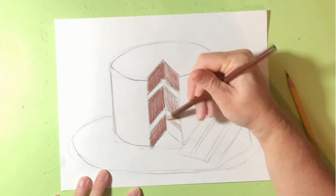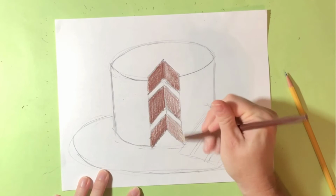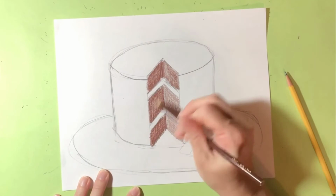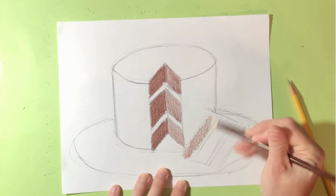I like to color in the same direction as I color. And sometimes I'll go back and forth with a crosshatch that kind of hits a lot of those areas that I may have missed before. And then I have to also do my cake, but my cake's hitting the light a little bit, so I'm gonna just make these all that lighter shade of brown.